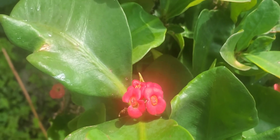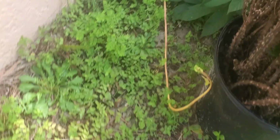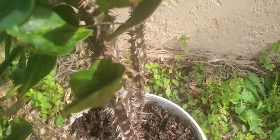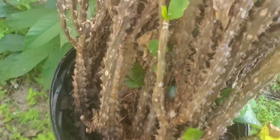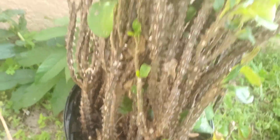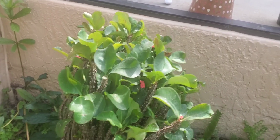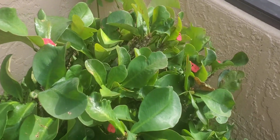So it's very similar to this one, but it doesn't have the wide and long thorny stalk like this one. So it's like a bush Milii. That's what I was told. It grows like a bush.